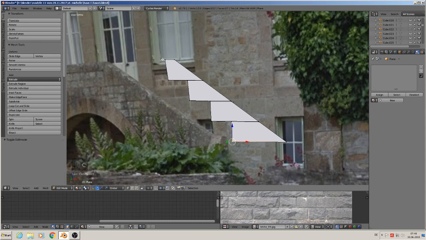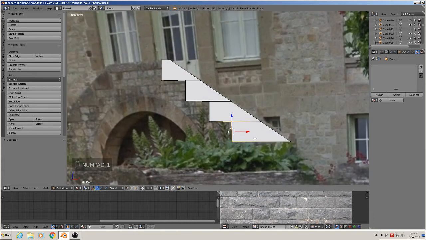Good. Make it here scale x0, so we have here straight line. We make the same here, scale x0. Here too. And there. Wow, what was that? Back. Scale x0, so it's okay. Good, we have that.